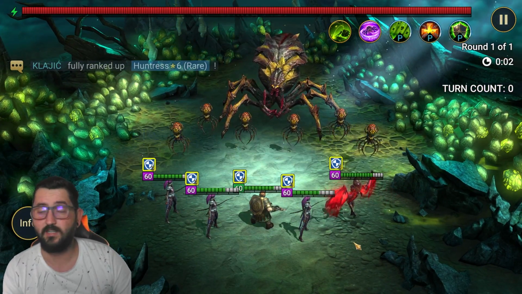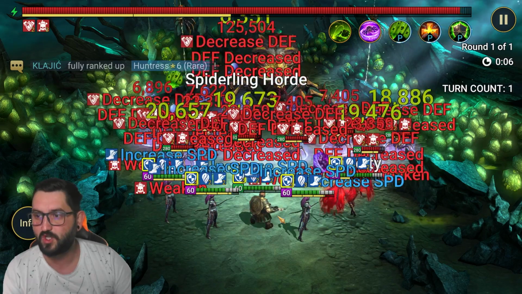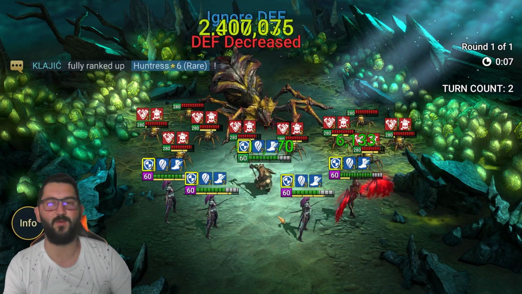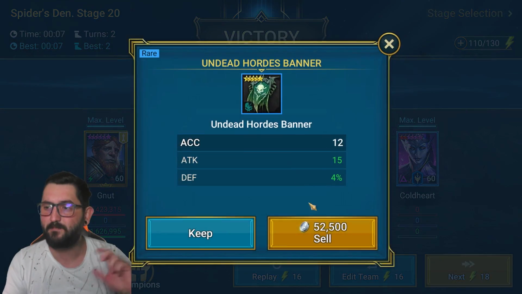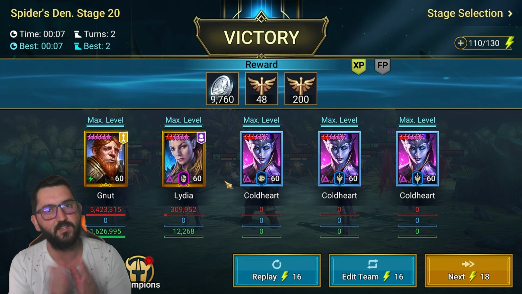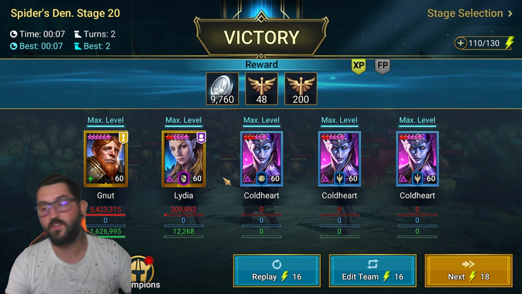It's just, you know, something beautiful to watch. Landing that decreased defense, we can basically have Gnut one-shotting it with his A3, which is just something amazing. 1, 2, 3. There we go. Spider's dead. It obviously depends a little bit on the range of the damage because, if I'm not mistaken, there's like a 20% range that any skill can do damage. So it can be on the lower side or on the higher side.